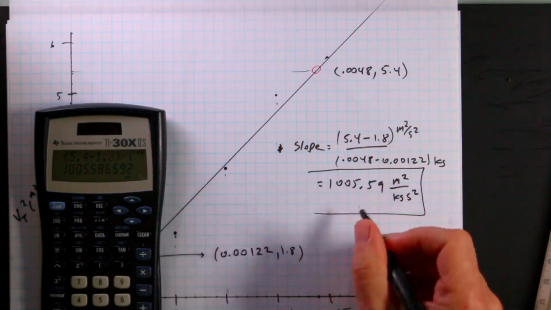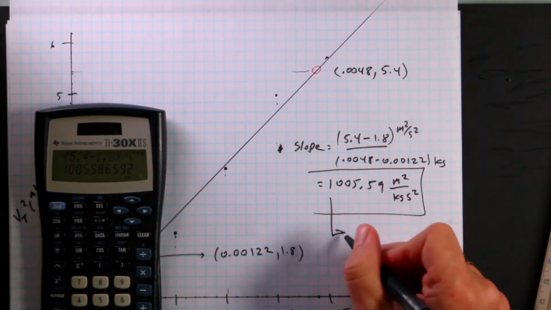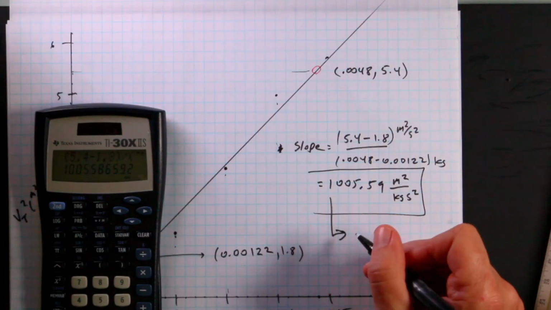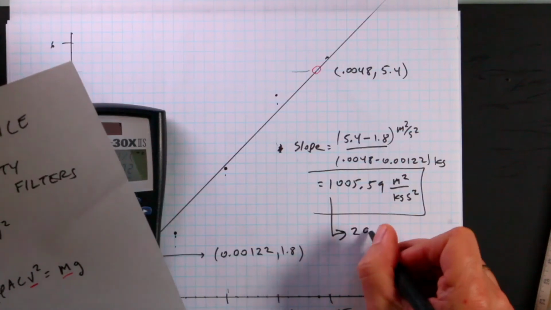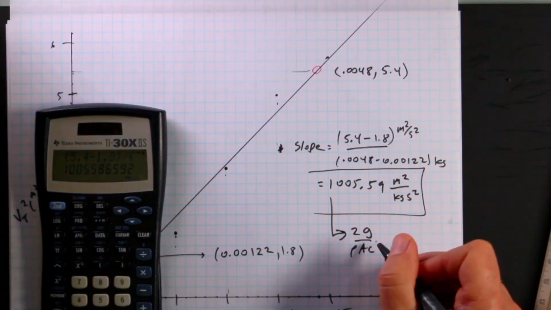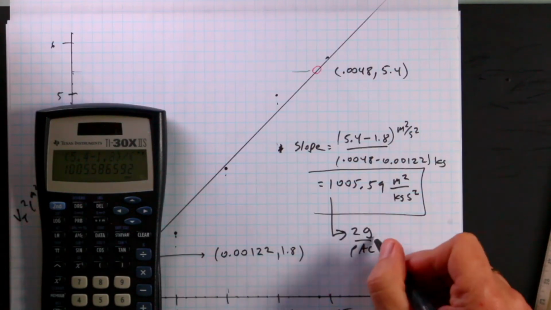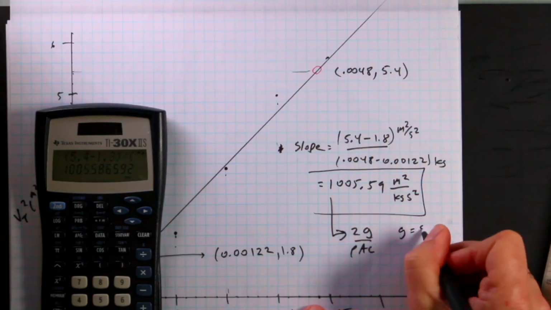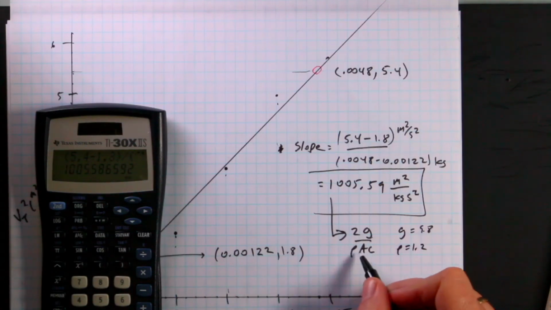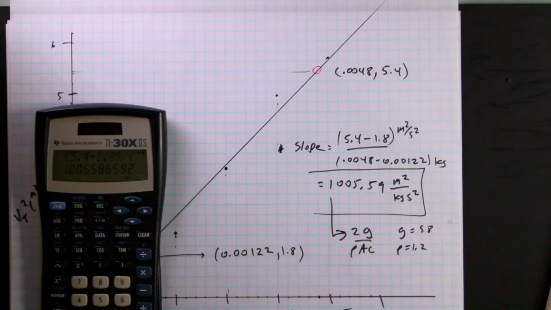And then I could set that equal to, what did I say? It was 2g over rho AC, and if I know g is 9.8, the density of air is 1.2, I could either measure the area of the coffee filter, or I could just use AC and find those together and not even care about it. But either way, that's how you do that.